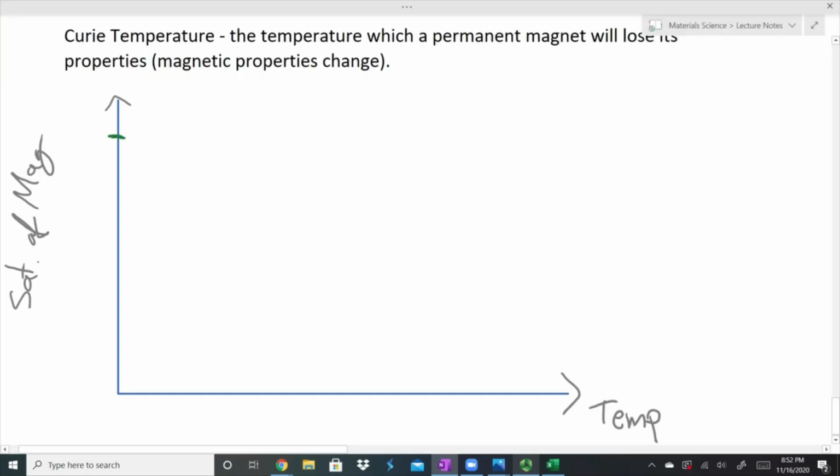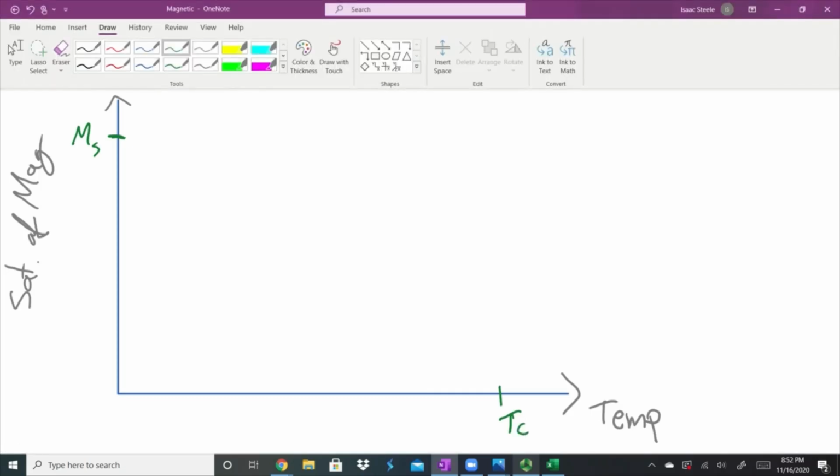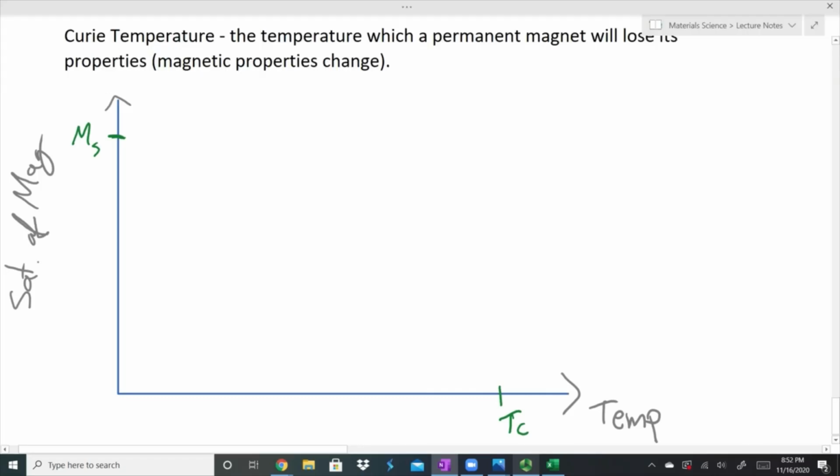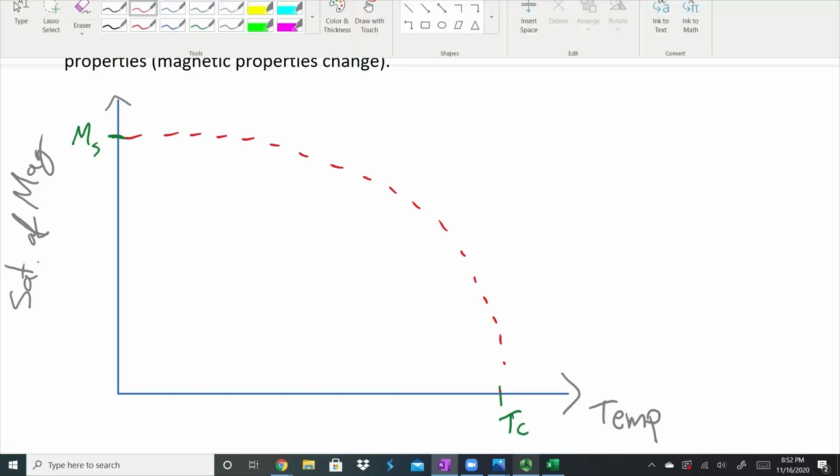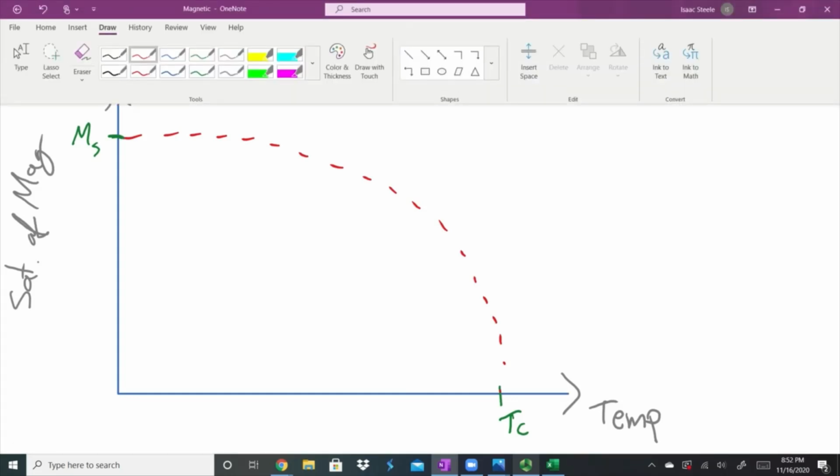I'm going to have a material saturation at a certain temperature, and I'm going to have what we call the Curie temperature. And we're going to end up getting some type of curve that looks like this. And we really just have 2 regions that we are concerned with.